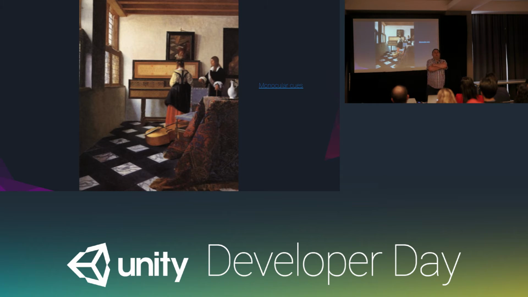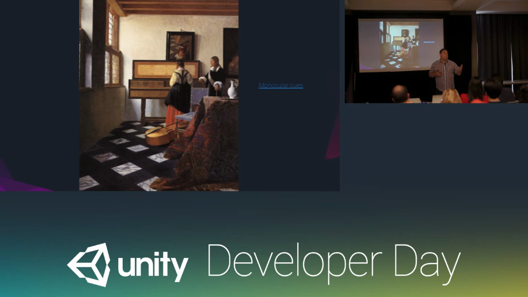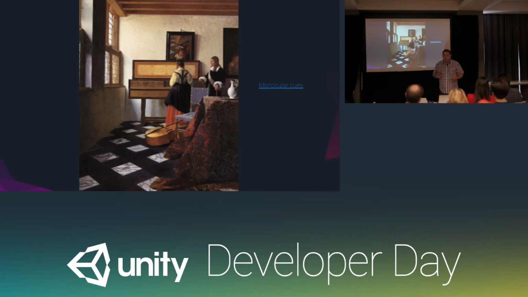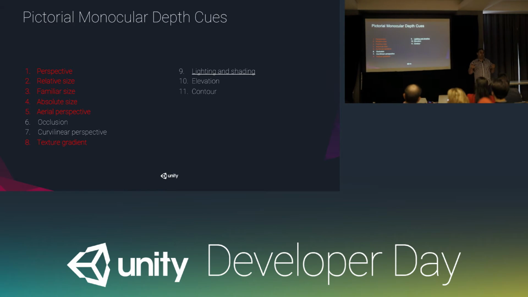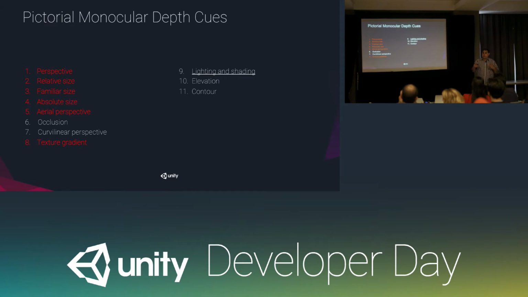When you stand still and you have one eye, how many hints or cues do we use to understand the space? We have the aerial, we have gradient, we talked about relative size and absolute size. Well, there's actually 11 elements we use with one-eye information to understand the space. And that's quite a bit.